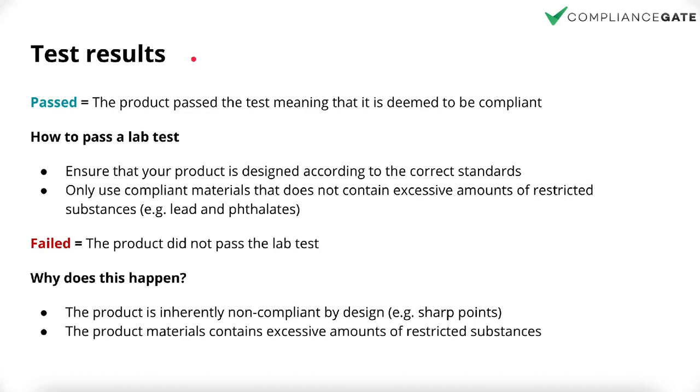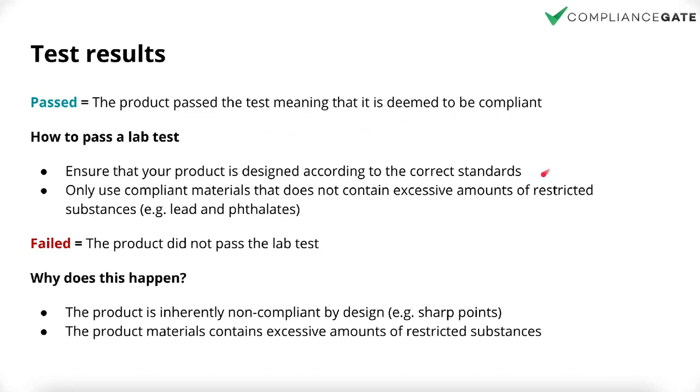Anyway, there are two results here essentially, and A, it's passed. That means that it passed the test and it's deemed to be compliant. What does this mean? Well, it means that the product was correctly designed from the very beginning. Okay, it was designed either, well, could be by mistake, or it was a conscious effort to actually design by compliance, something I mentioned in a previous webinar, by the way, to ensure that it's actually designed by the principles in the standards that apply.